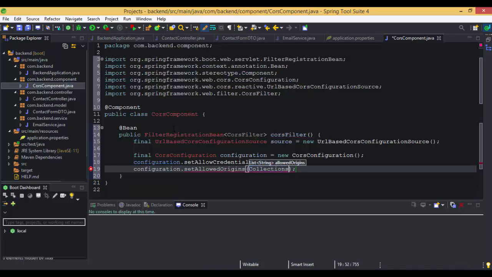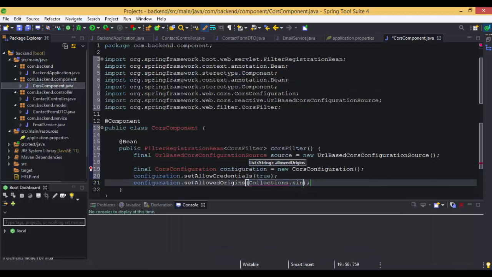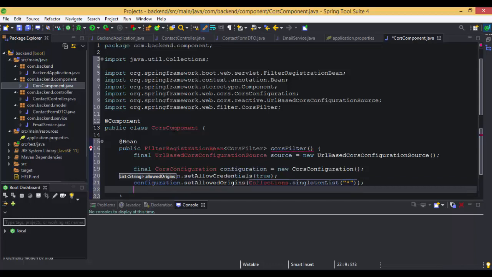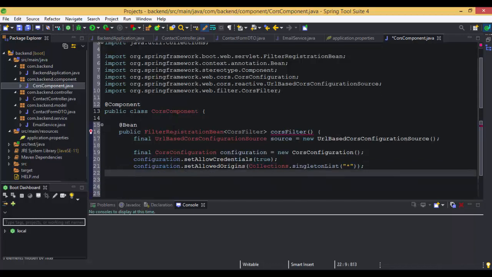We'll also allow origins, so Collections singletonList, using this symbol we'll allow origins from basically anything.